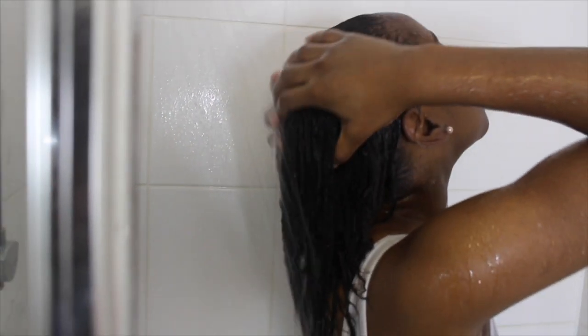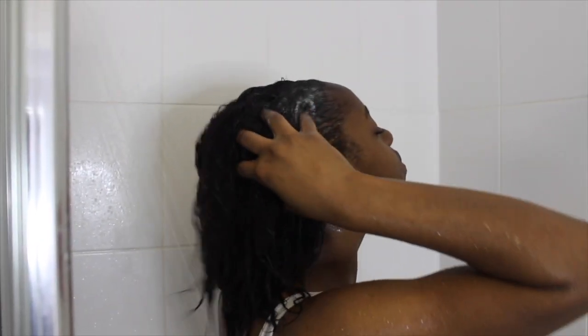So as you can see, I'm in the shower. And what I do first is I rinse out all of the oil. I spend a good amount of time under the shower, just rinsing out the oil and loosening up the dirt for my scalp. And as you can see, I've got my hair straight back and downwards. That is the best way to wash your hair to minimize damage.